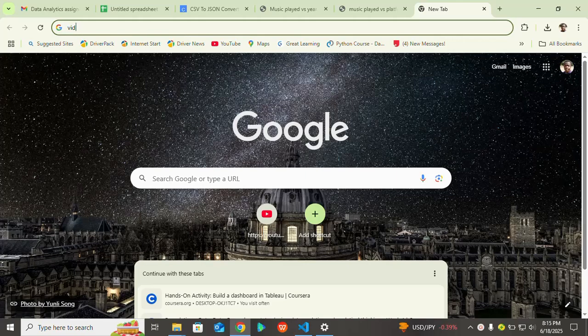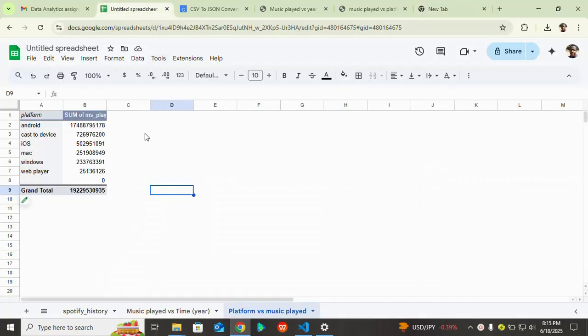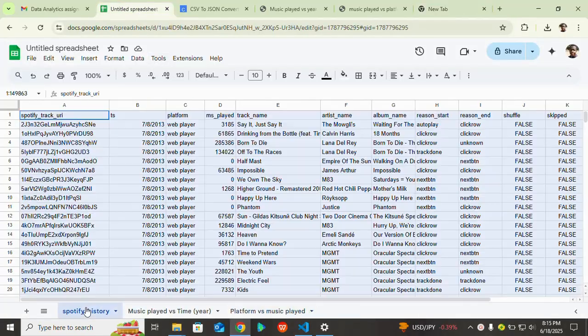So now I first got data. I got data for Spotify from the Spotify website.